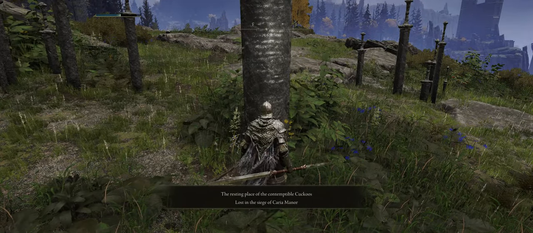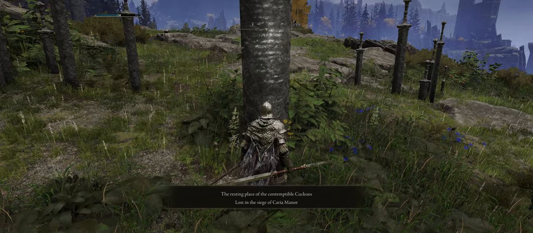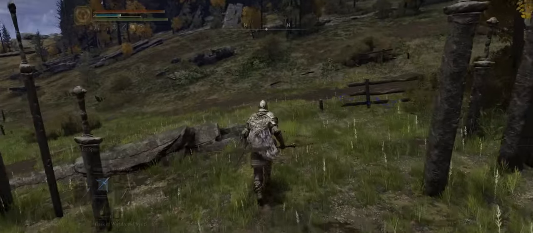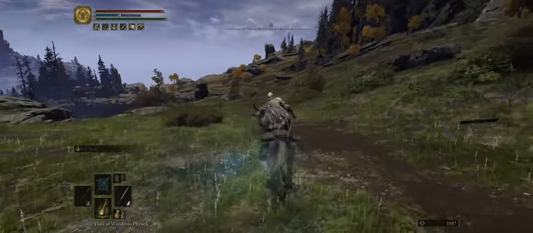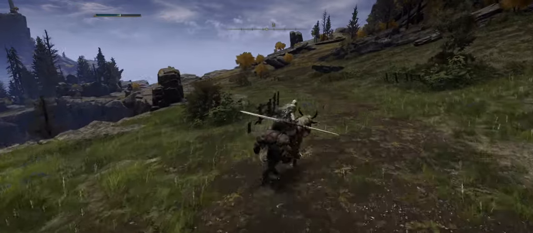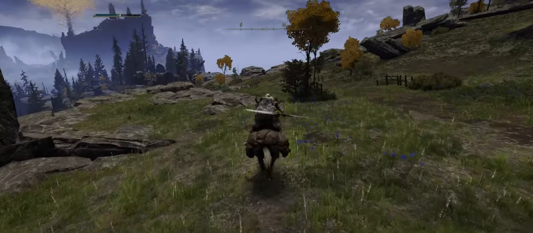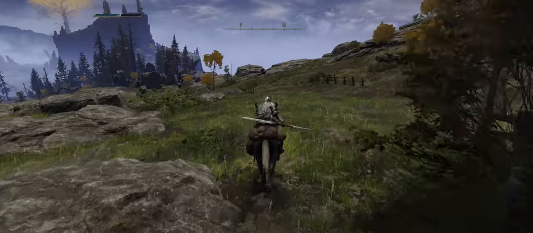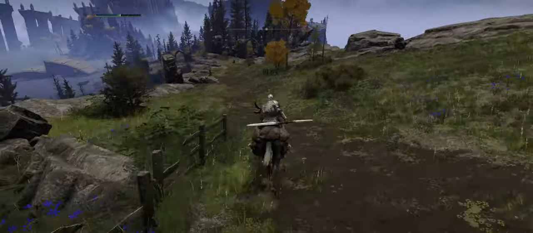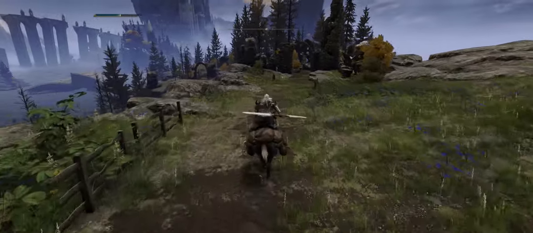The resting place of the contemptible cuckoos lost in the siege of Caria Manor. Oh, it is Caria Manor. I need to edit some of my notes. Because it's the Carian Royals, but yeah, Caria Manor. I thought I'd spelled Caria wrong whenever I put the manor down. So I need to now go back through my notes to correct all of those. It's a good job I haven't actually transferred last week's worth of episode information.